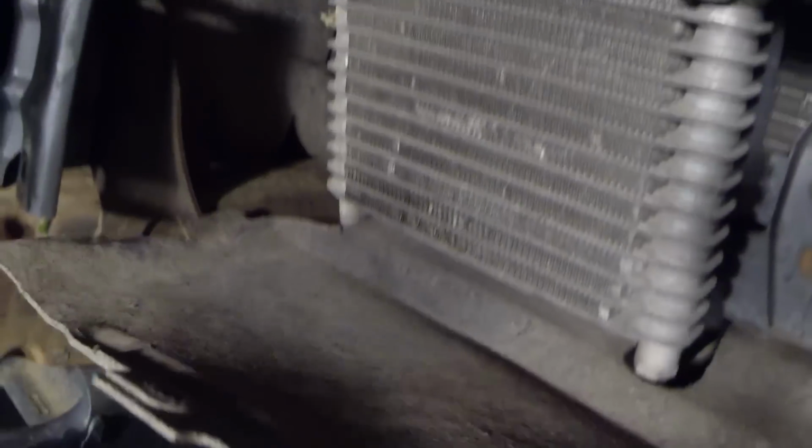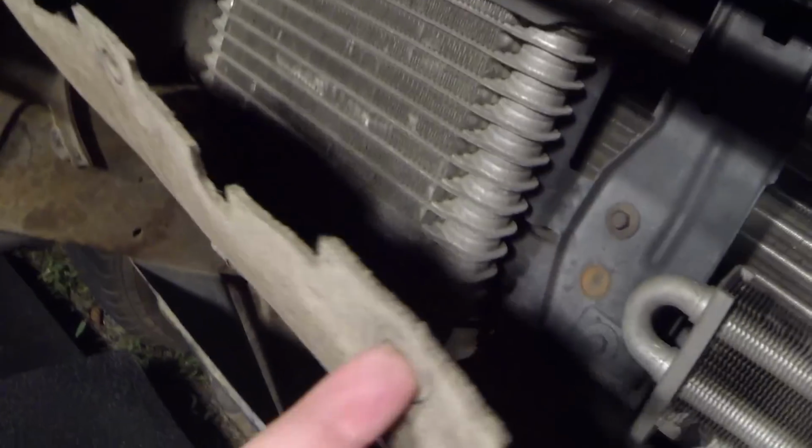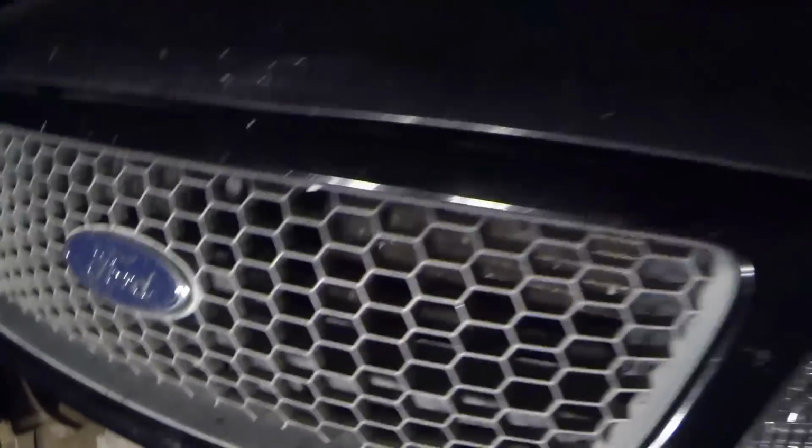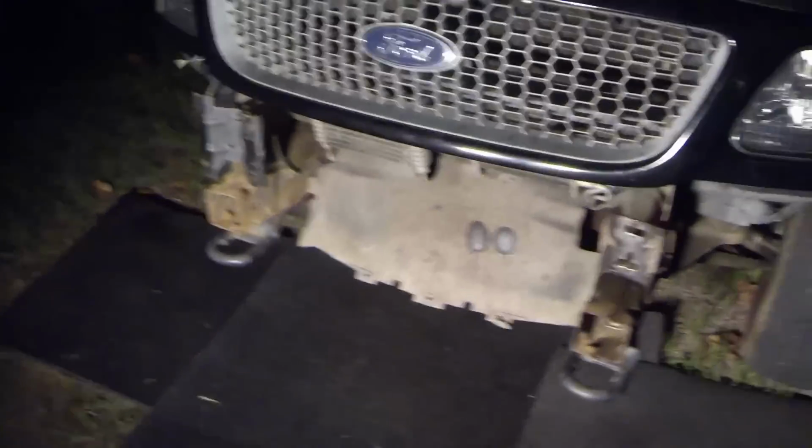Other than that, I'm going to take this little rubber splash shield here, just so I don't have bugs and stuff flying into this. I'm just going to take this hole right here, and I'm just going to go up under here with a zip tie and just kind of zip tie these up so that I'm not getting stuff directly hitting that going down the road. So I don't plan on having it off too long, but like I said, I do have to get a new bracket to put on before I put the bumper on.